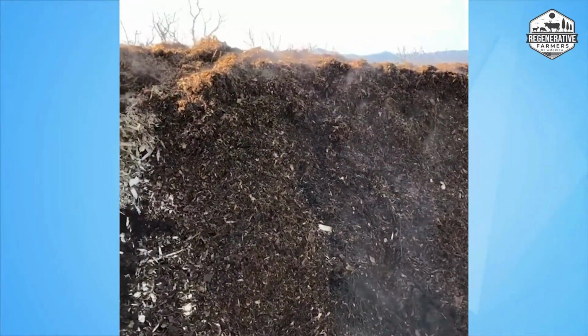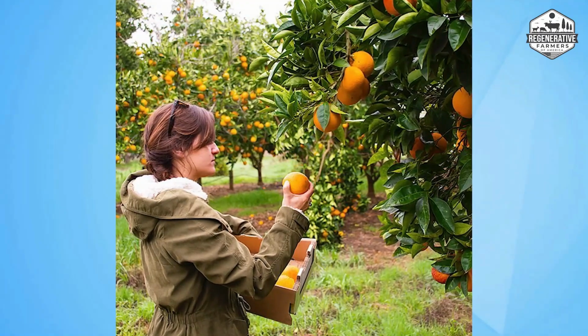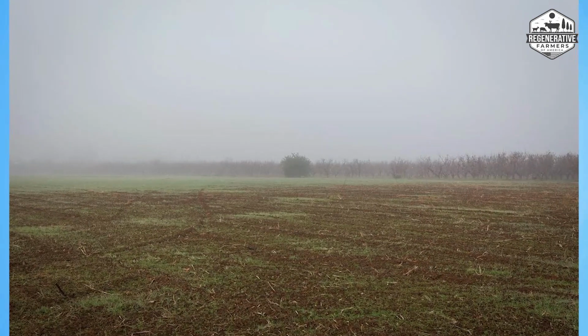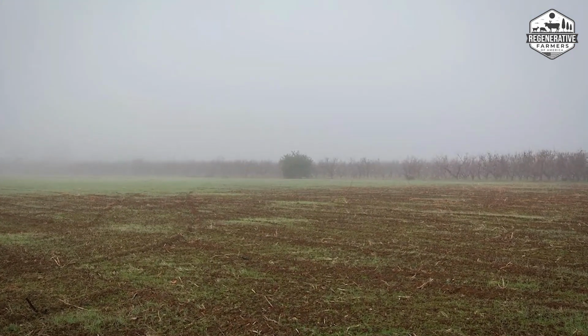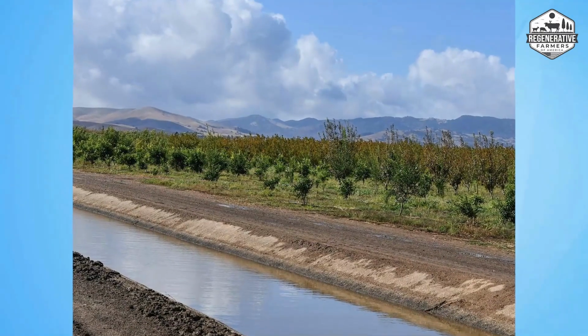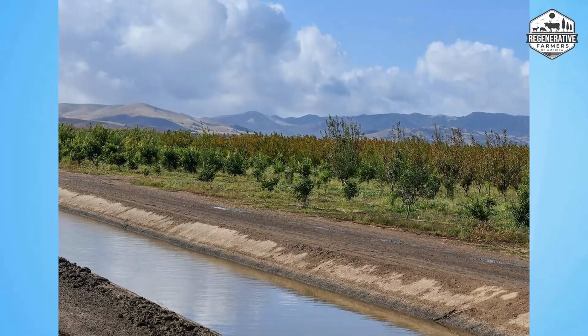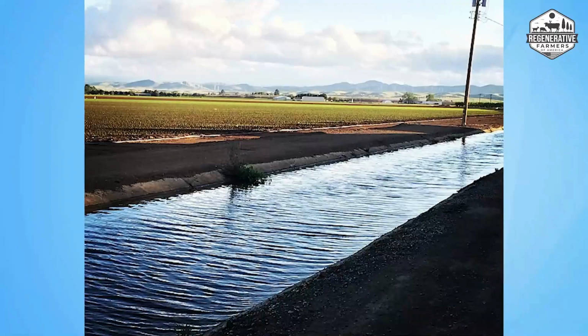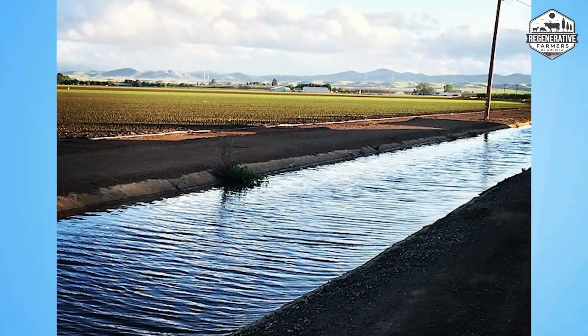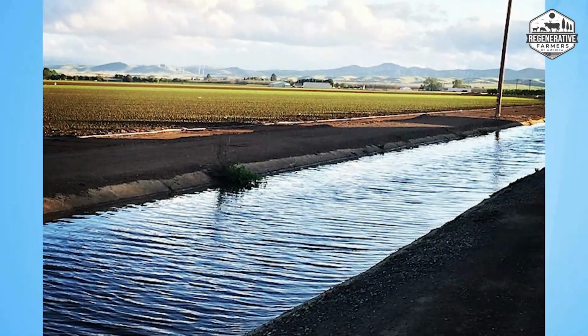Something else worth mentioning, Al invests so much in the practices that he does, in the compost operation and hand picking, hand pruning. The tree team is working year round to produce one piece of fruit. This winter, we had extreme amounts of rain here, 30 inches compared to 9. What we saw in our neighborhood was that a lot of the almond orchards nearby that have heavily tilled, heavily compacted soil were experiencing standing water, with trunks completely wet feet, a foot above ground, just sitting in water. We didn't have any standing water in our orchards.